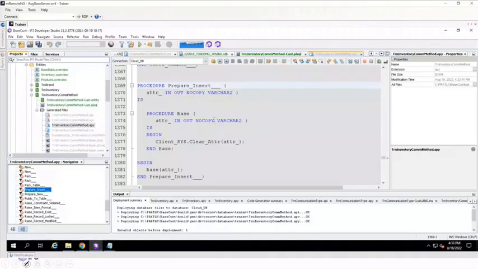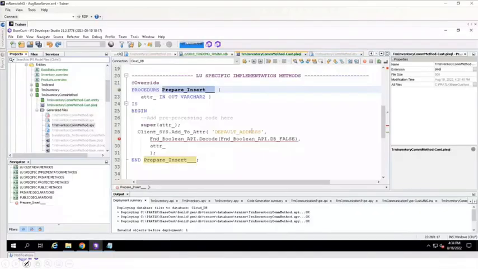So when we press the add button in the client application to add a new record, this prepare insert will be called, so that at that point, as a default value, I'm trying to show the value as false for the default address. But I'm not going to show it as false.